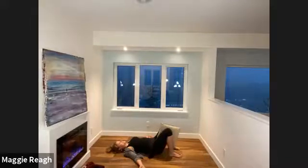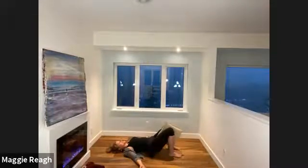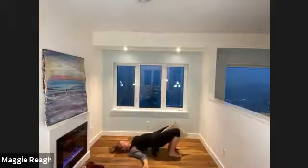Now, if you want to add on further, you could, at the top, hold after exhale and squeeze and hold. And inhale, coming down. This creates a semi-inversion. If you bring your shoulders underneath, you can make it even stronger, this semi-inversion with the hold after exhale and then inhale down.